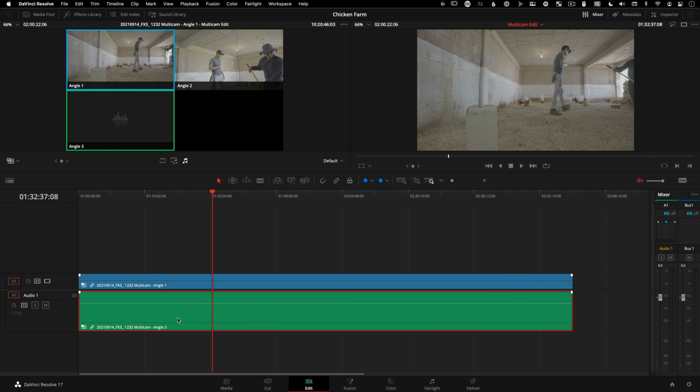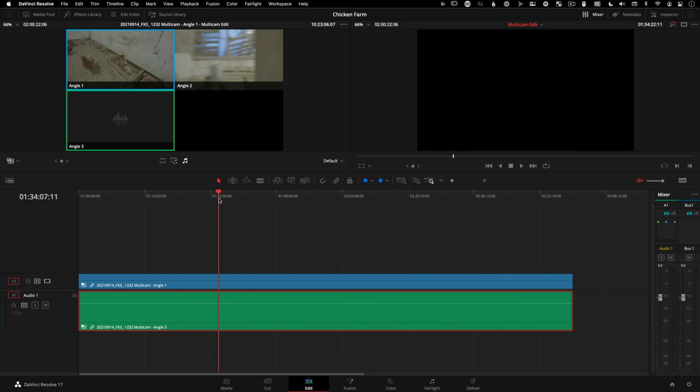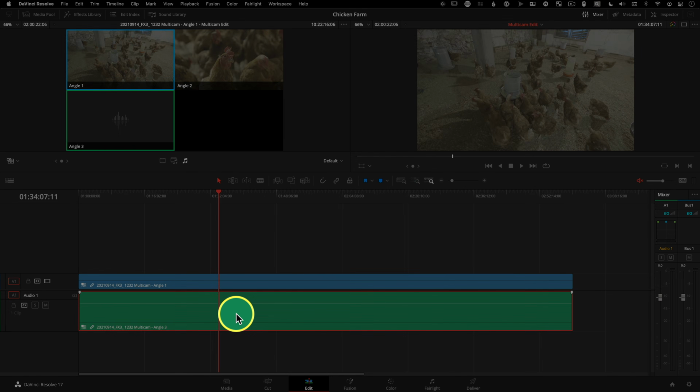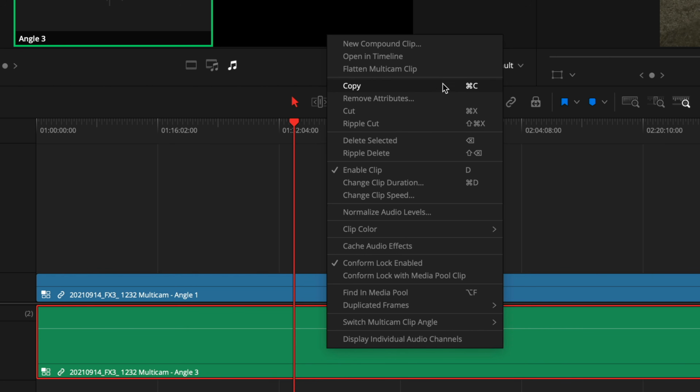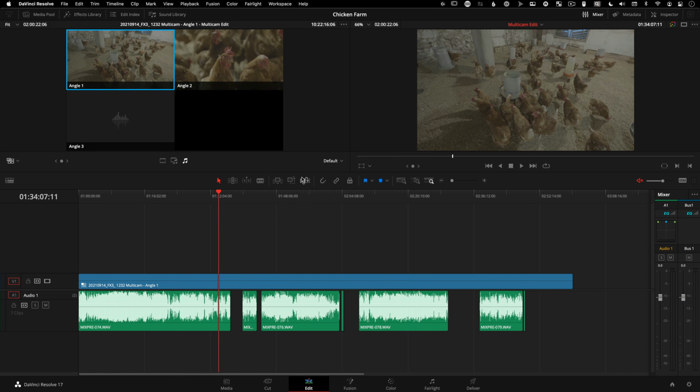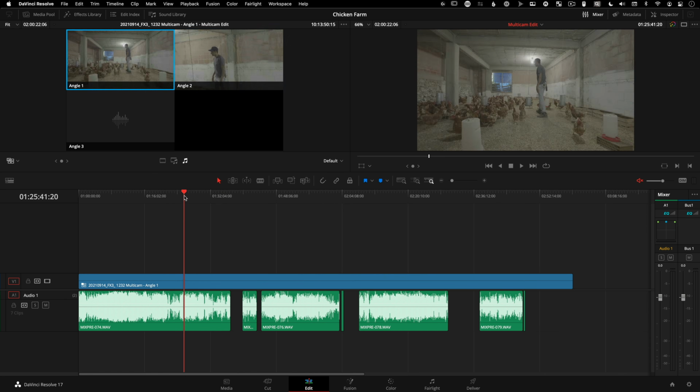Now that we have this set, on this audio track, I know I'm not going to use the audio from the video cameras themselves, so I'm going to pull this audio out of the Multicam, okay, for this all to work great. We're going to right click on it, and we're going to flatten Multicam clip, but just on the audio, okay? Flatten that, and now we don't have the option to change the audio anymore, but that's okay.